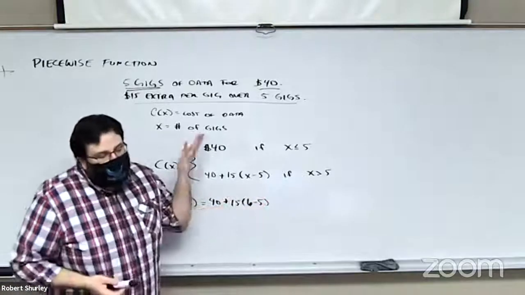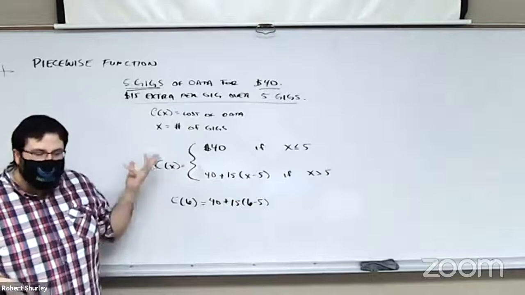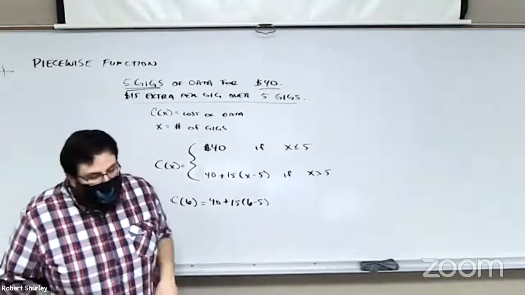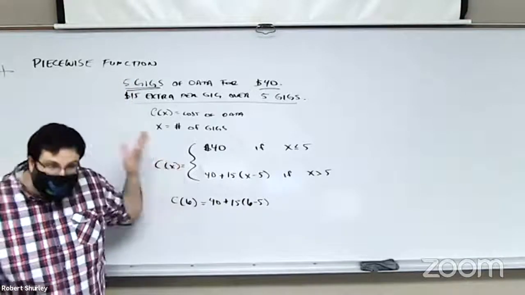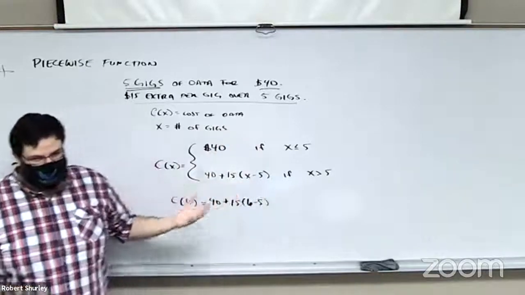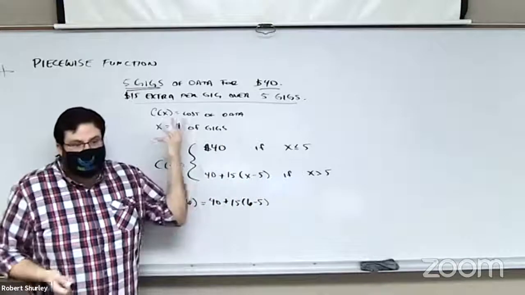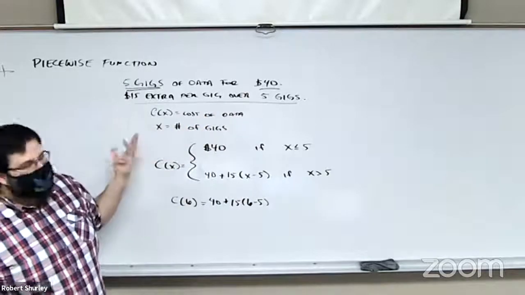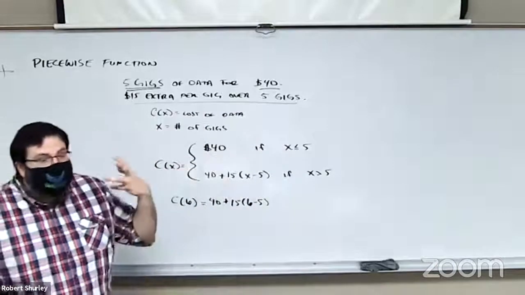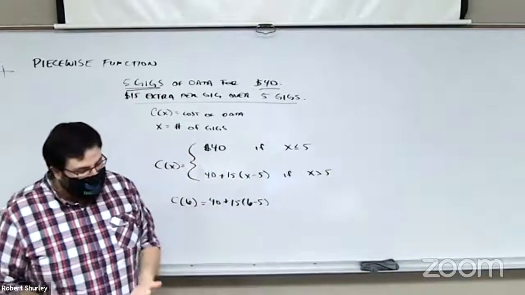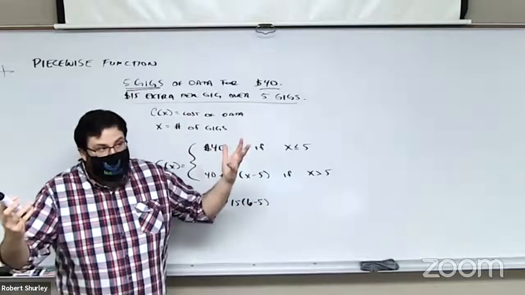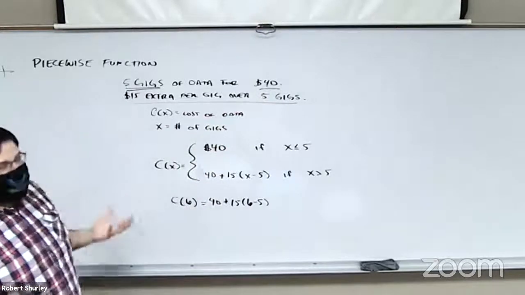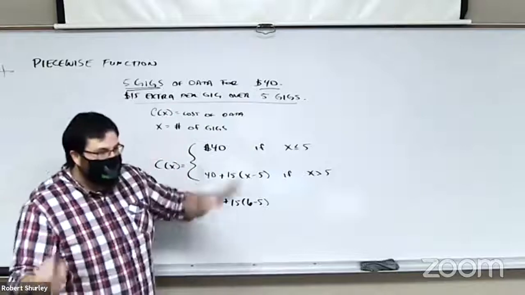We only went over by one. This is that math whenever students are like, I can do that in my head, why do I need to do it on paper? I get it, because it's a real world example. But that same student would say, I hate word problems. Well, what am I going to do, right? If she did 6 gigs, we know it's $40 plus 15, and it makes sense. But that's also a word problem. Life is just word problems. That's all it is. Except in this class. And for a lot of you, once the class is over, there are no more non-word problems. It's a lot of real life issues, real life problems. Anyway, my rant's done there.